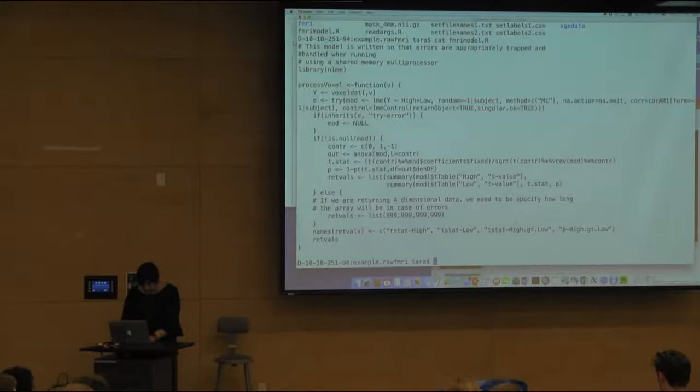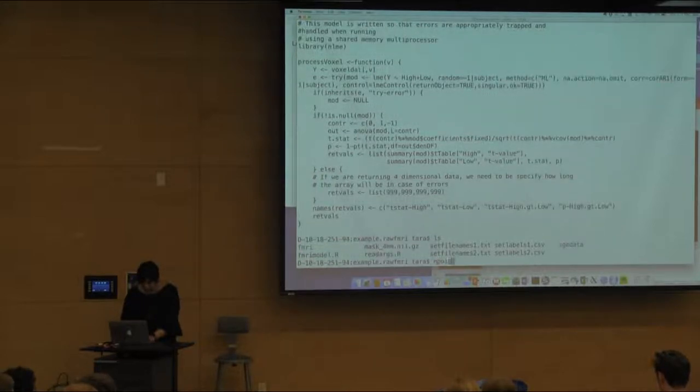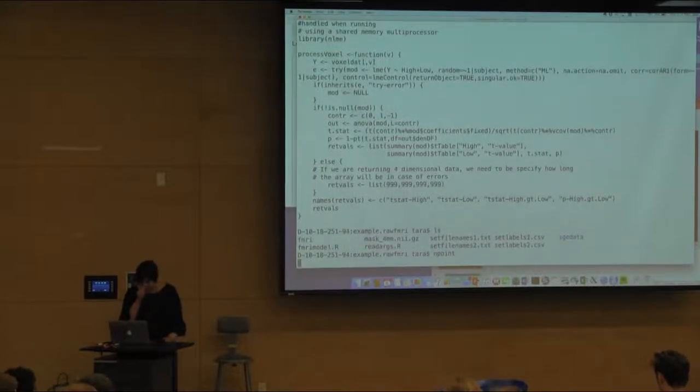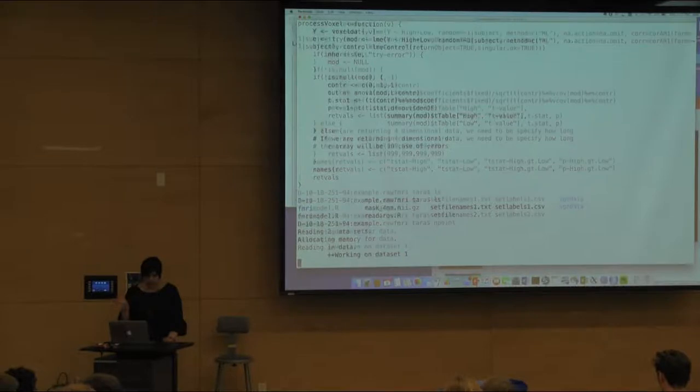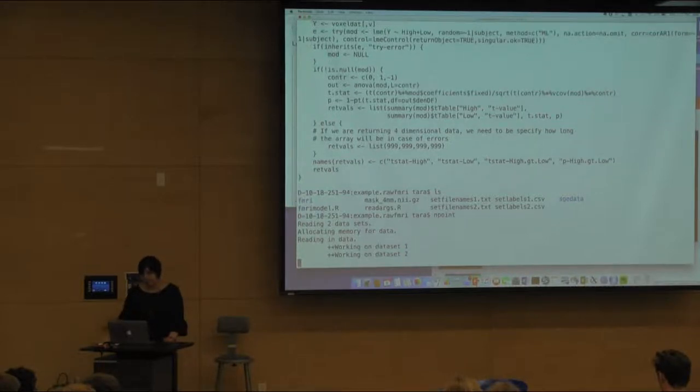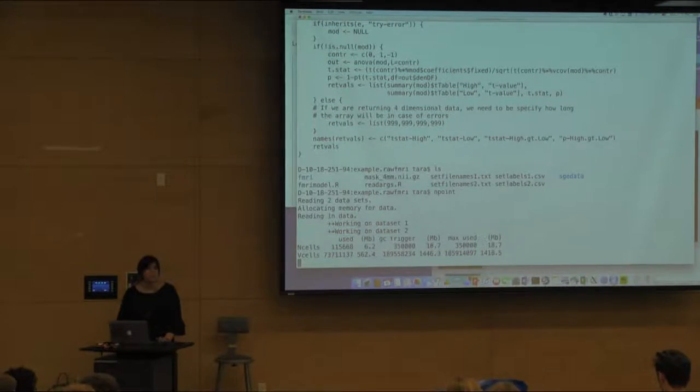Okay, so once you've got that, if you say endpoint, it will read in those files, and it will generate the stuff that is in SGE data, which you saw that I already did this before because I was testing it before I came here to just make sure it still worked. But we can just do it again. It doesn't take that long. And then we can look and see what is in the SGE data directory.